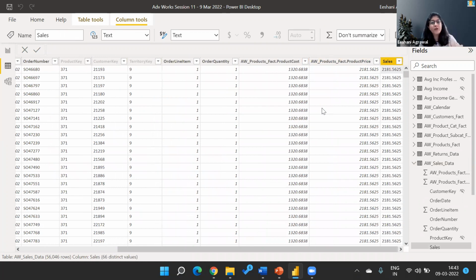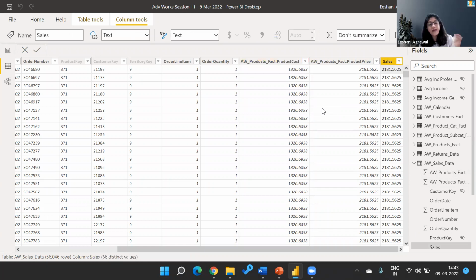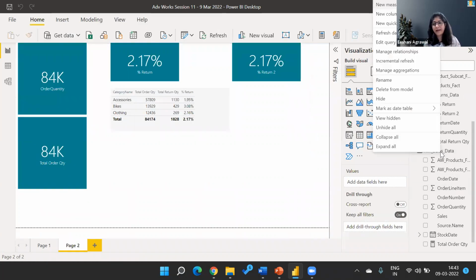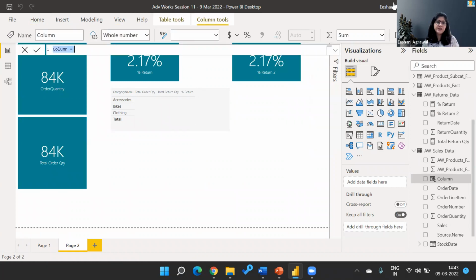So how did this sales column get created? It was price minus cost on the row level or on the column level? Row level. It happened on the row level, correct? So this is a kind of calculated column we created. So if I have to create this in DAX, how will I create it? Right click. I can't make a measure. Measure will work on entire column. I want to work on the row level. So it's a new column. I'll just name it sales 2.